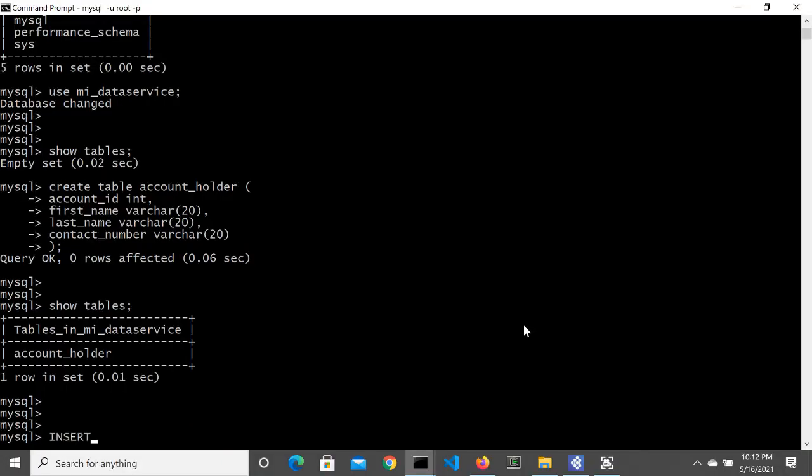So you have to use the insert command, insert into account holder, right? And you have to give the column names.